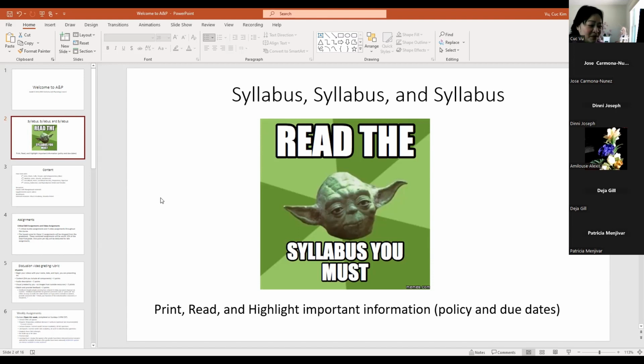Okay. So the very first thing I would recommend you do is to print, read, and highlight important information. All the policies and deadlines are in the syllabus. Now, you will have questions for me, and if they can be found in the syllabus, I'll often refer you to the syllabus, just to get you into the habit of finding the answers in resources that are already there. And if you still can't find it in the syllabus, email me again and I'll say, okay, you'd find it here, but here's what the answer is. I just want you to get into a habit of looking for things.